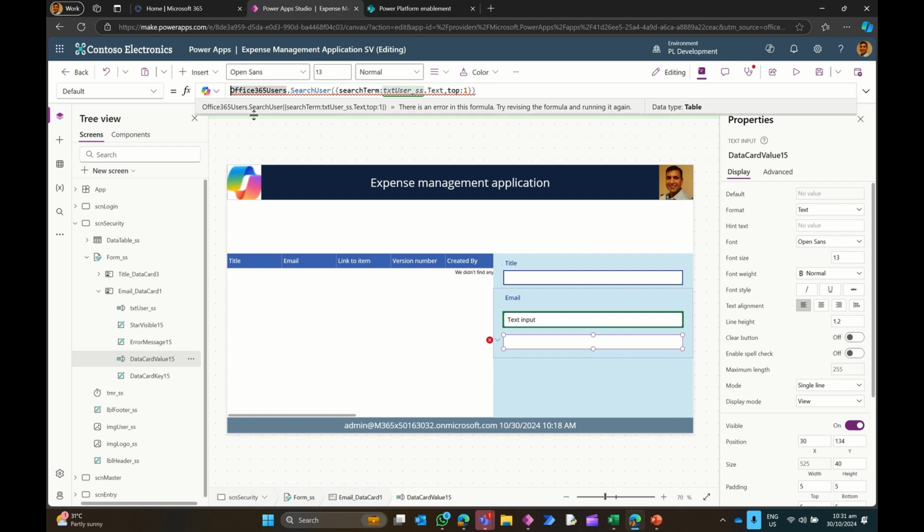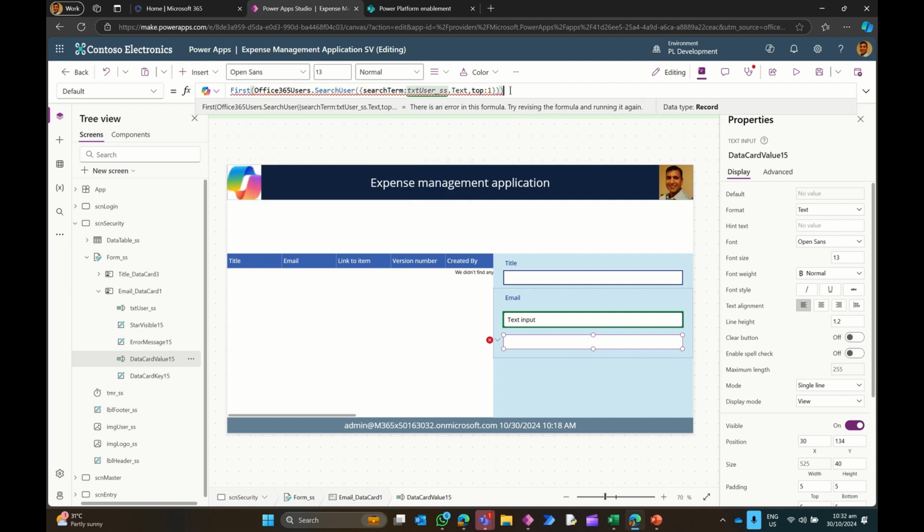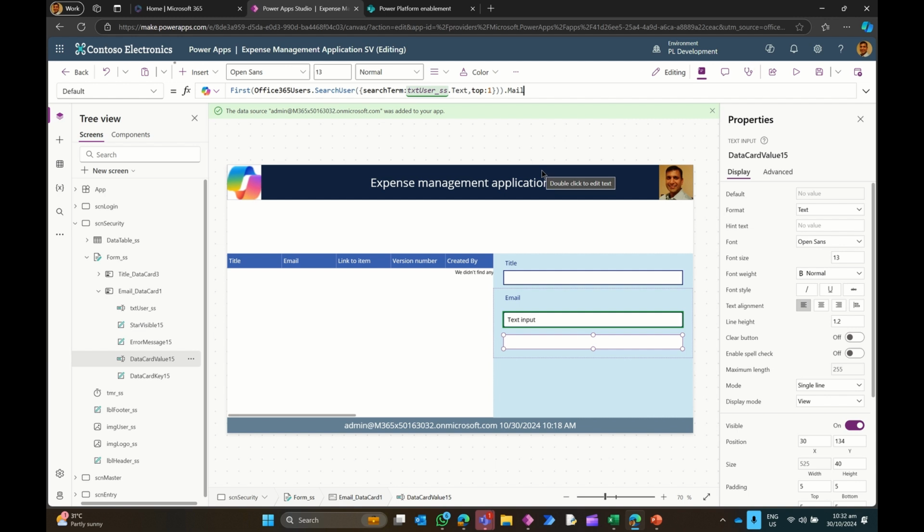What I want is the first item here. So I'm going to say, give me the first row, because I just need that one email ID of the person first. Then close the bracket here, and this says it is actually a line item or a record, right? From a table. Now, when I said first, we went to a record. So here I'm going to say, give me the properties of this record. So I'm going to say dot, I don't need the city, country, I actually need the mail. So I'm going to click on the mail. So now this data card value is going to give me the mail of anybody that I type up on the top, right?